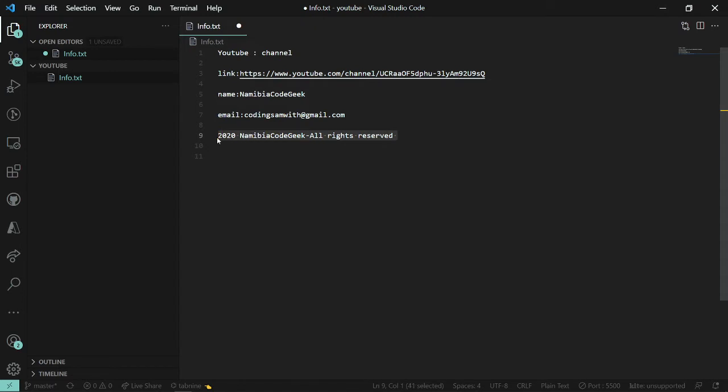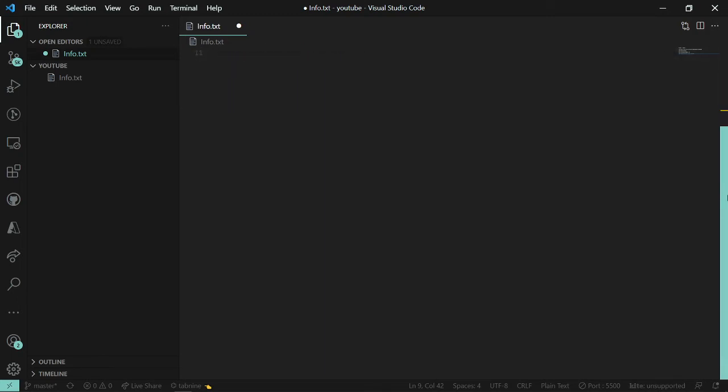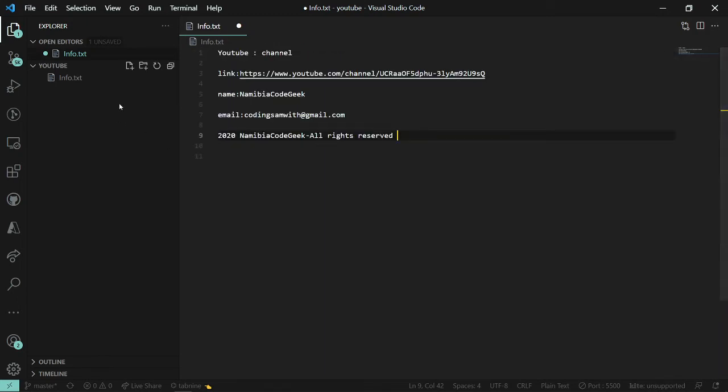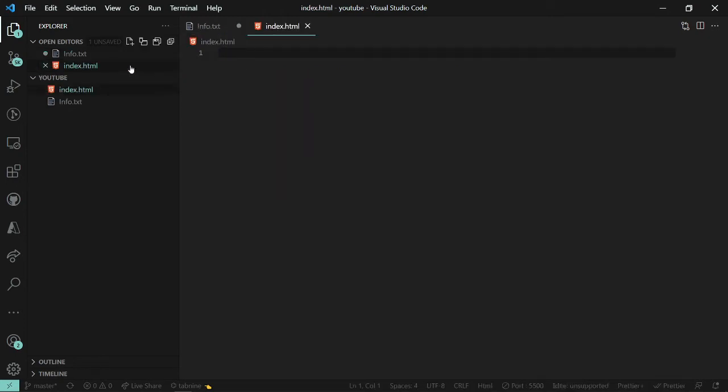I'm going to use the JavaScript language, which is the most common language normally used for changing the year in developing websites. First of all, let me start with this code. Let me add one file, index.html.